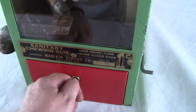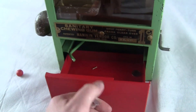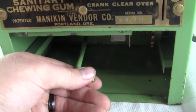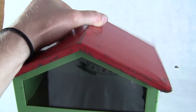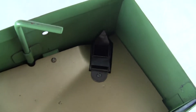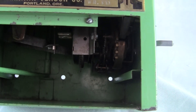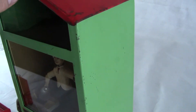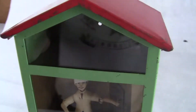I'll open up the machine and show you the insides of it. The drawer is a little bit tight but you can get it out. That locks the drawer, or the top lid, so I'll unlock it and leave it in the unlocked position. You take the lid and pull it back, and then you load the gumballs in there. This machine is all original — there are some nuts and screws that have been replaced, and someone went through the mechanism to make sure it was working properly. The mechanism is original, the cabinet is original. There were some repop cabinets made out there, but this is an original scooping mannequin vendor machine.